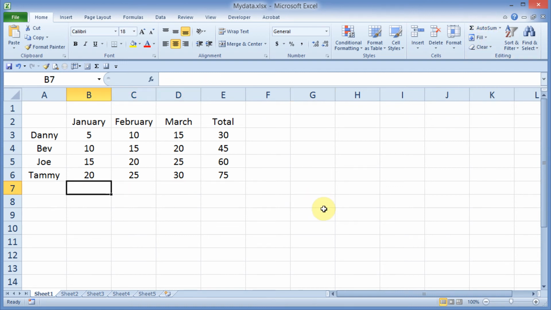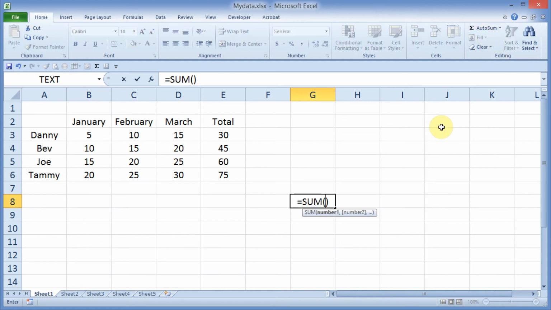Now, you don't always have to place your total cell right next to a column or right next to a row to have it pick up and use the sum. I could be out in the middle of nowhere, say out on this portion of the spreadsheet, and if I click on AutoSum, it tries to do the sum, but it can't see any numbers to the left, right, top, or bottom. But that's okay. I can just fill this in myself. I can come out here and type in something like D3 through, say, E6, and it shows me the range that it's going to do the summation on.